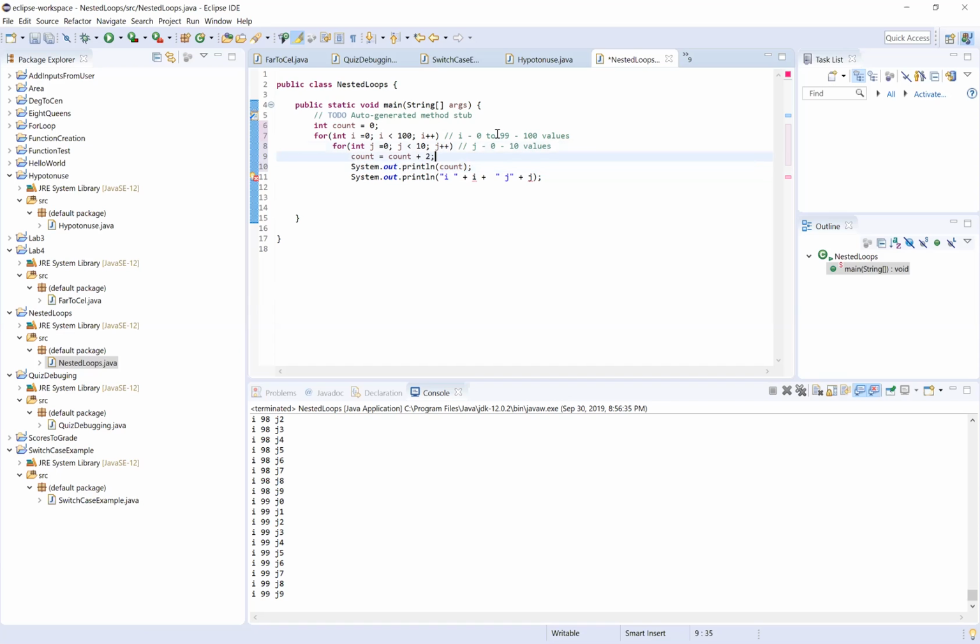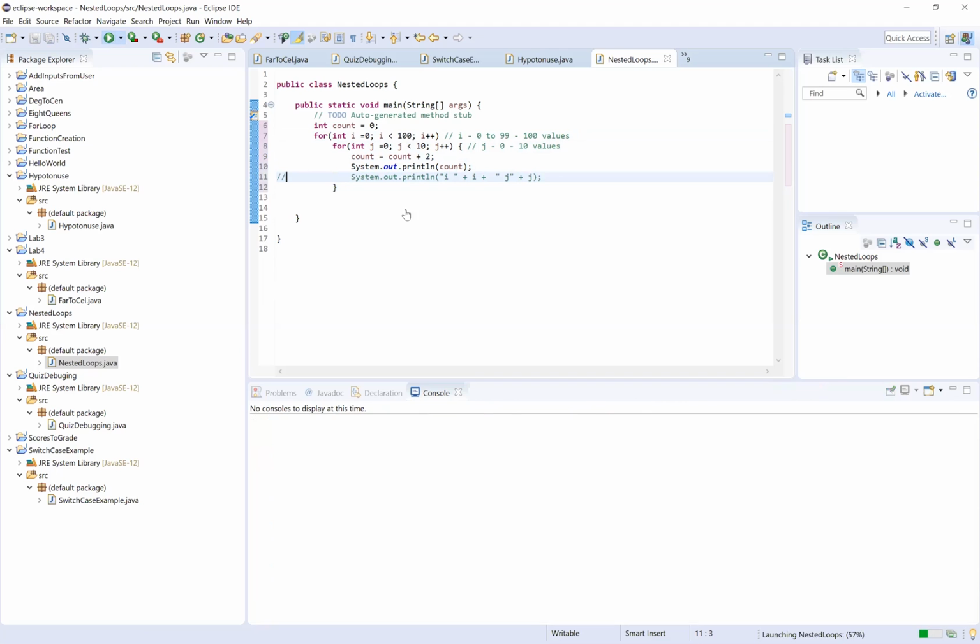Now we have two lines here, so that means both need to be executed together. So we'll do this. Now keep in mind, for the for loop, I'm putting the bracket here. This one does not need it because there's only one line under it. We'll comment this out. So let's see what we have.